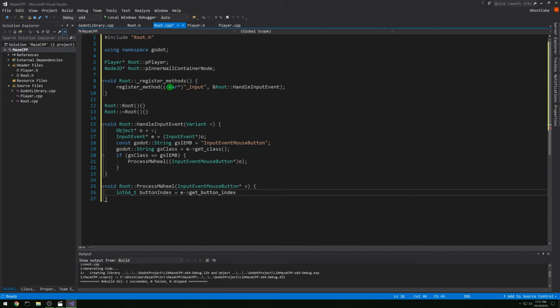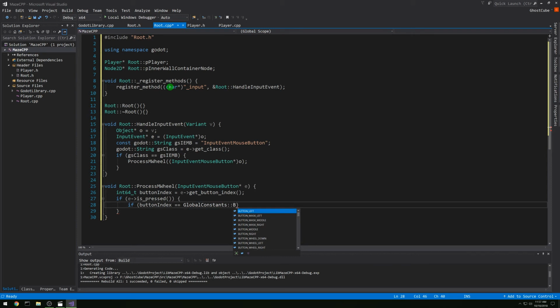And then if our button event is pressed, this is the button being pressed, then we will check if the button index is the right one, which is global constants button wheel down.